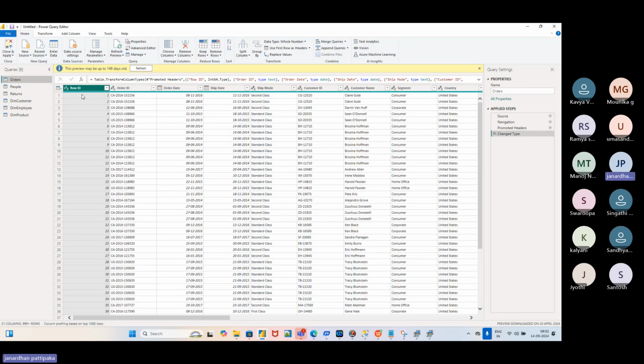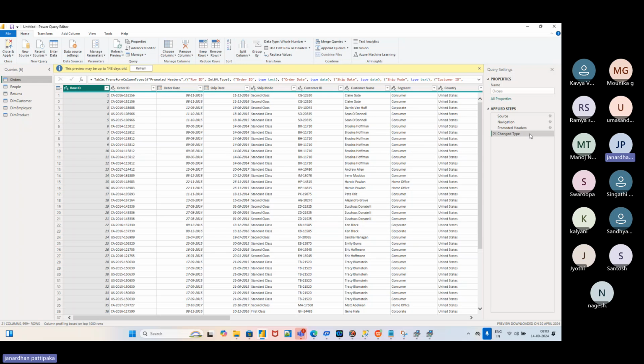You can ask me how Power BI Power Query itself has detected this as headers. While doing the transformation, Power Query will see row ID is a text, and all the data is stored as numbers. So it has analyzed that these are numbers, this is the text, and again the numbers are coming, so it might be the header. So it has automatically detected the headers. Here we have text, we have alphanumeric. So Power Query thought this might be the header, and it has assigned the first row as header.